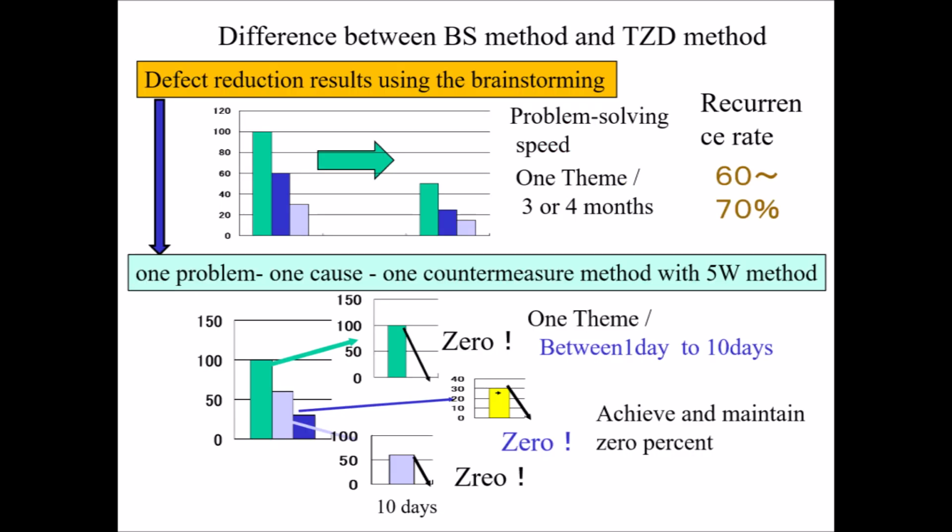This is the situation where the difference between the defect countermeasures using the brainstorming method at the TZD study group and the method using fact analysis shown in this book was confirmed. There are many analysis methods for physical phenomenon analysis, such as Y analysis, but no matter which method was used, there was always a difference between the top and bottom of this figure.